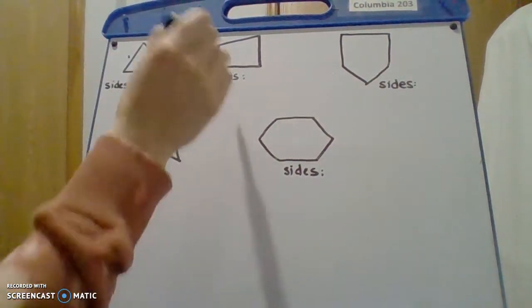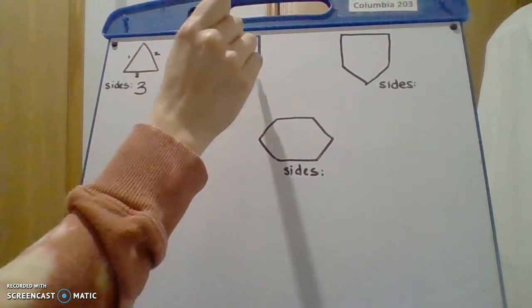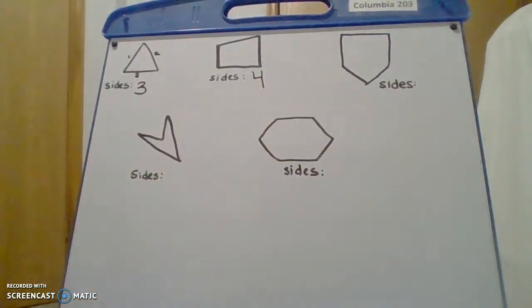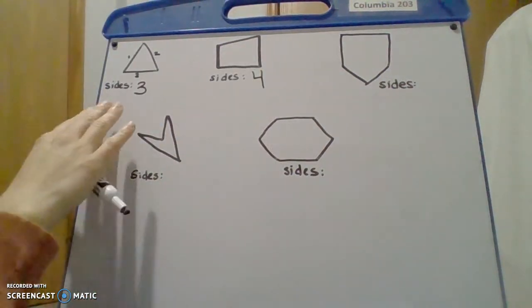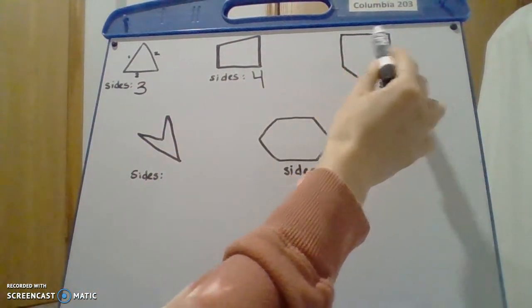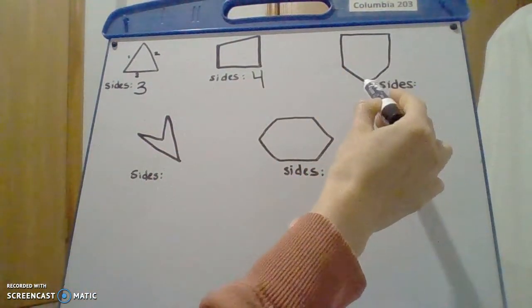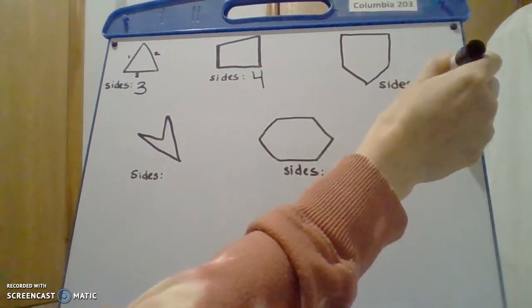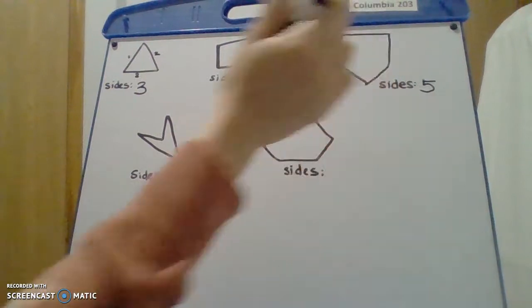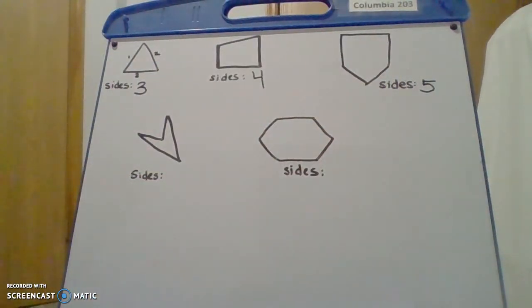Go to the next one. It's 1 side, 2, 3, 4. 4 sides. So you have to be careful because they're always not going to have 3. They're always not going to have 4. We have to double check. So that's why we're counting. 1, 2, 3, 4, 5 sides. You notice how I count and outline the shape as I go, so I know the correct amount of sides.